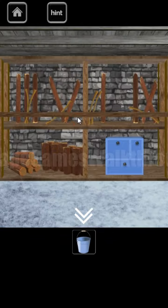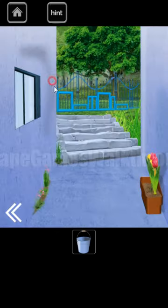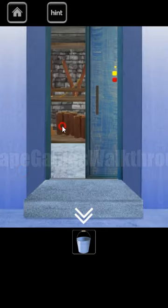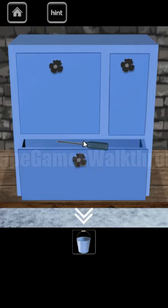The door is opened, we can go in, and now here we can see three drawers of different shapes, and the same shapes we can find here on this fence. So it's square, horizontal rectangle, vertical, vertical, square, vertical, and horizontal. And let's use the sequence here to open these drawers. So we have square, horizontal, two vertical, square, vertical, and horizontal.